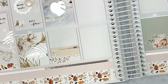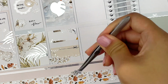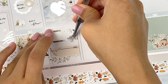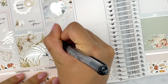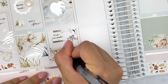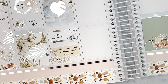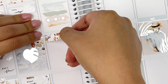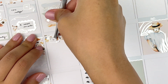And then the car icon that I pulled in is from Planning Like a Pro. At the bottom of the day, right now I'm just marking my workout. That water bottle icon is from Paper Blush Bar. And then below that, I just pulled in a box from the kit, some more deco. I really love how I added that deco. It kind of curves around the box, so some of it is above the sticker and some of it is below the sticker. And then just some garlands as well to mark what happened at the landscaping that day.